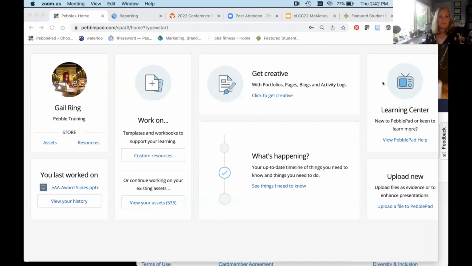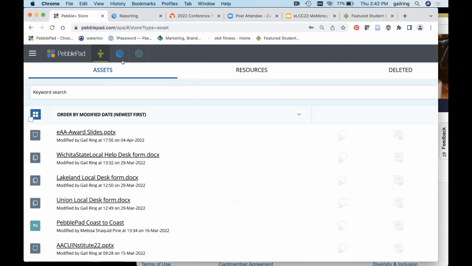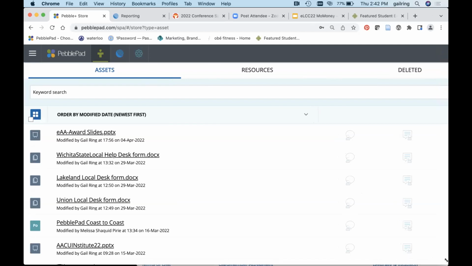Okay, perfect. As we said before, this is Pebble Plus. This is the fully private learning space. So everything within PebblePad, and that was one of the questions that Reed had, was about privacy and sharing. Everything within this space, this is my PebblePad space. If we go to my asset store, these are the things that I've created. Nobody can see what's in this asset store unless I share it, or unless I open it up on a Zoom presentation, and you can see what I'm doing.